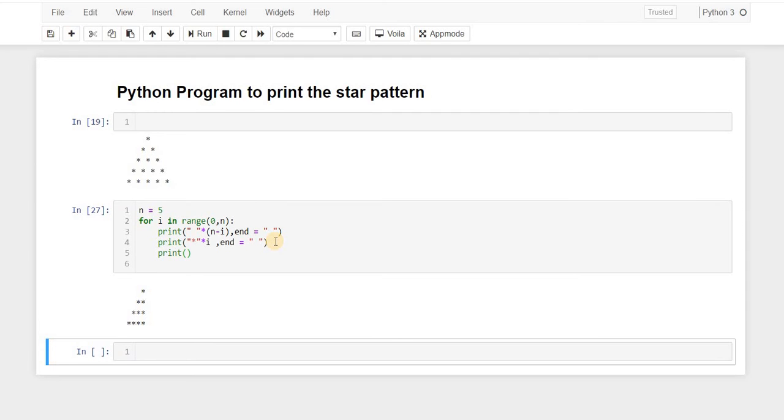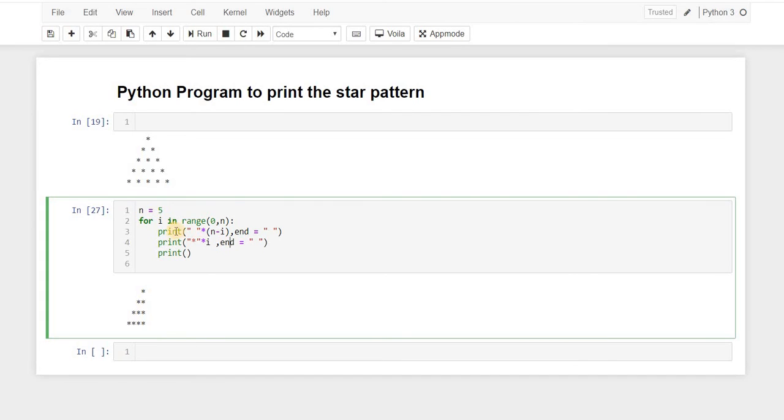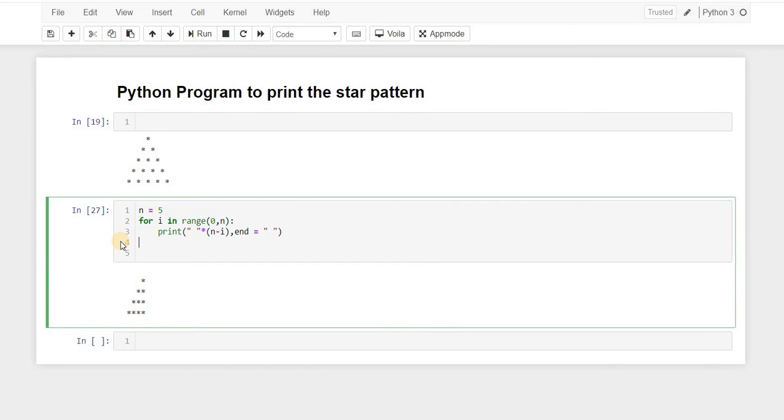Good. The problem we are facing now is that we're getting the correct shape, but there's no space after the star. If we print i times, it is just printing the star i times together. So instead, let's initialize another for loop over here, for j in range of 0 to i.